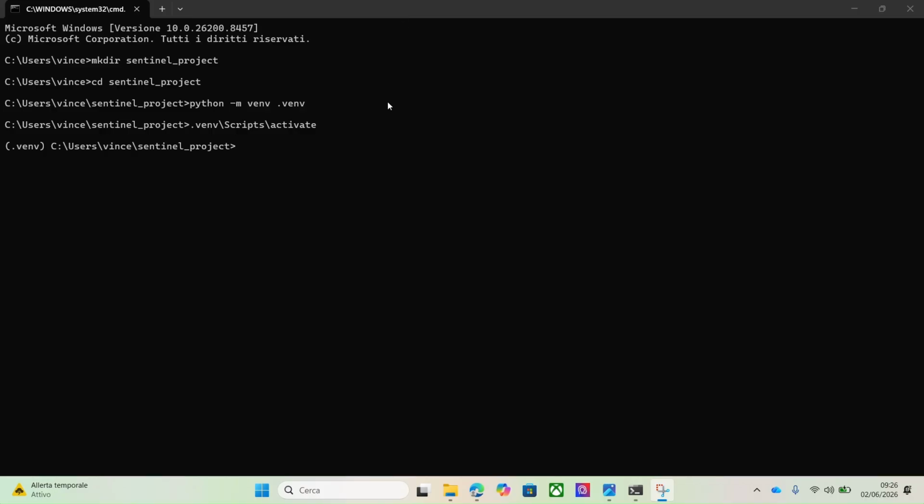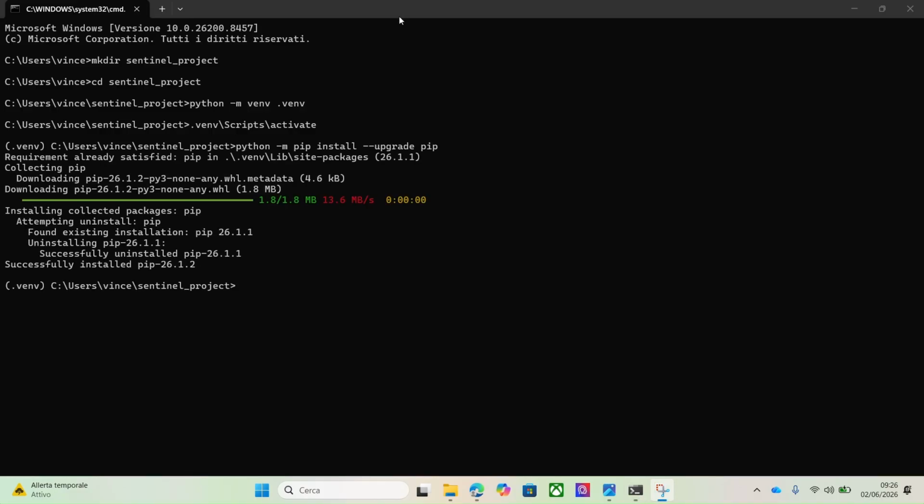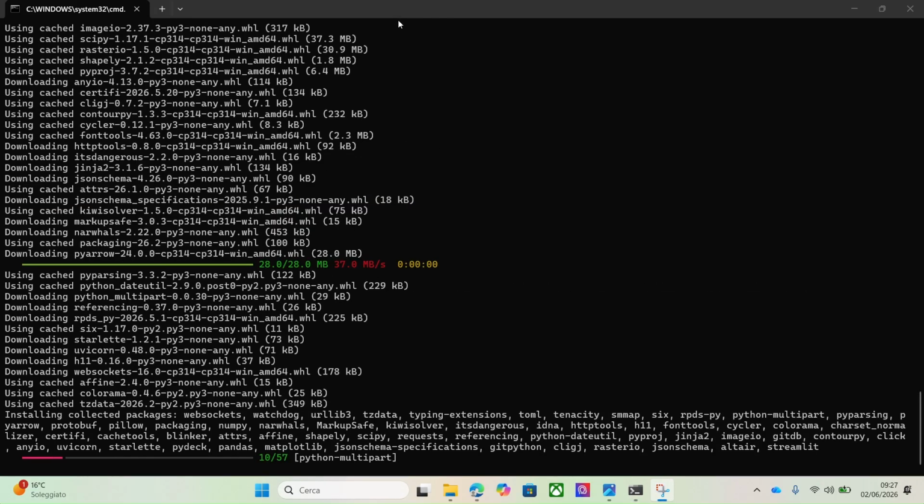Before installing the libraries, I upgrade pip. Now I install the Python libraries required by the pipeline and by the graphical interface. This step can take a few minutes. These libraries are used for different parts of the workflow.